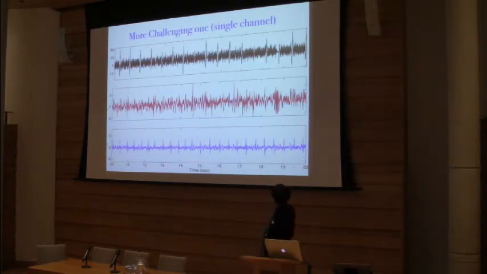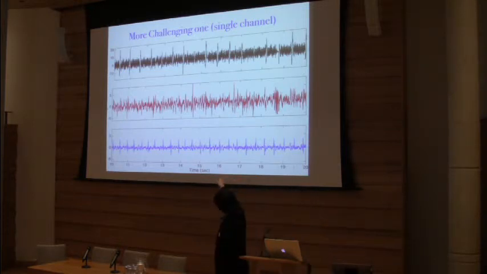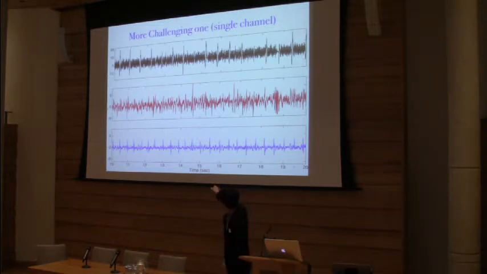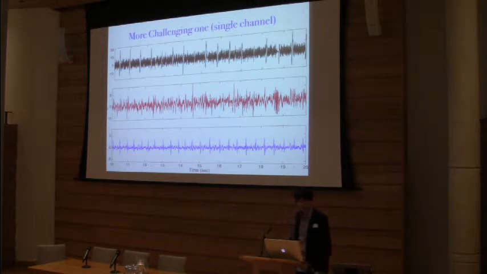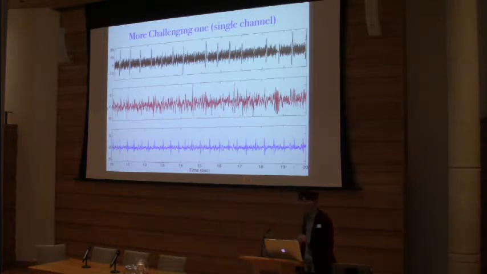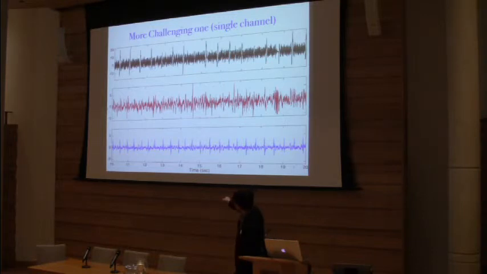Here is a more challenging example. Also, again, single channel. For this signal, recorded from the maternal abdomen, you can see it's quite noisy. I hope you agree with me. This is quite challenging. And this is the signal after you remove the maternal ECG component. You see it's not very simple to even identify by your eyeballs what it contains. And this is the result after you do the reconstruction.